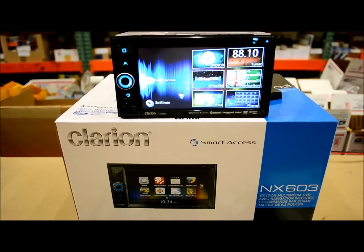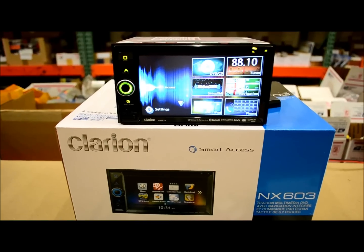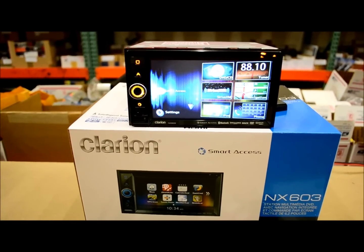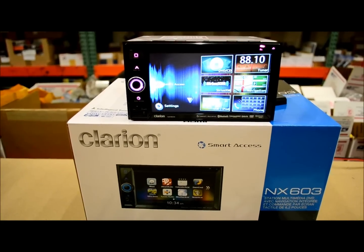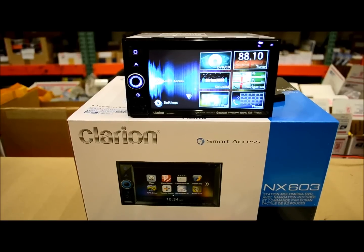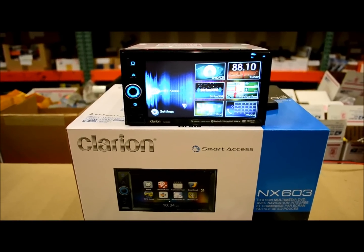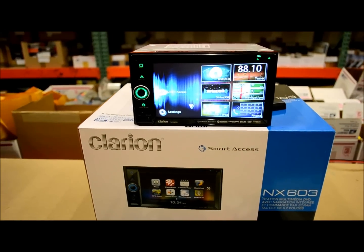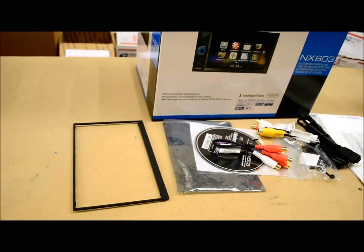These models feature all app mania — it's app everything. These units are very unique in a couple different ways. Clarion is one of the first two manufacturers to premiere HDMI control and mirror link, which is similar to how Sony's and Pioneer's work, but this one is in itself its own cloud-based, totally unique, inherent features to Clarion. As I always do, I'll go around the outside and show you what you can expect to see if you choose to get one of these.